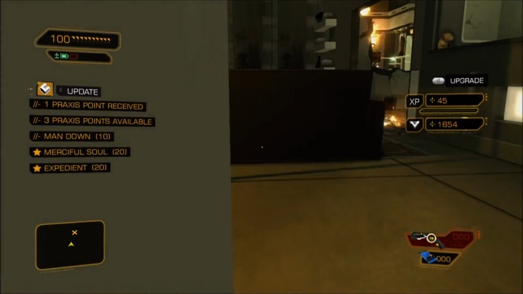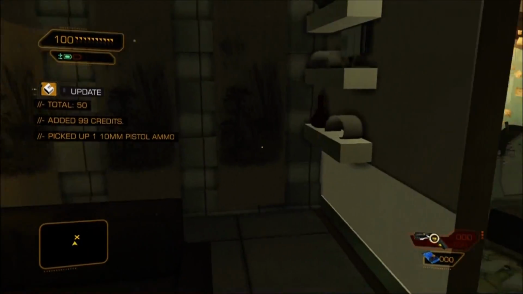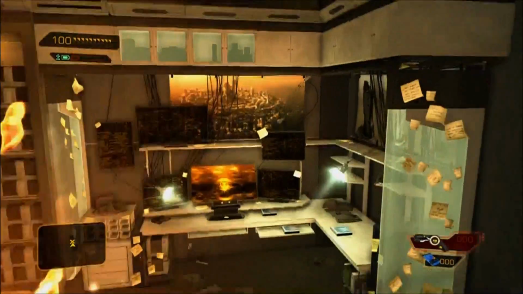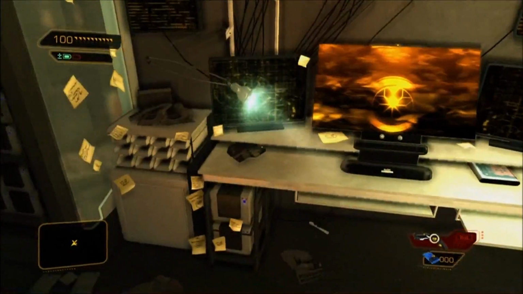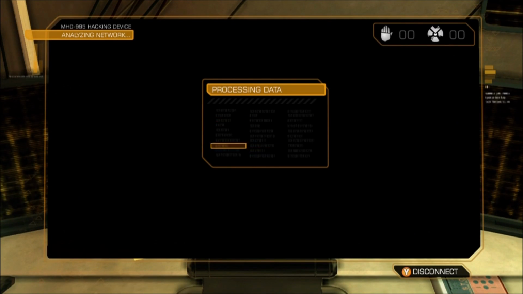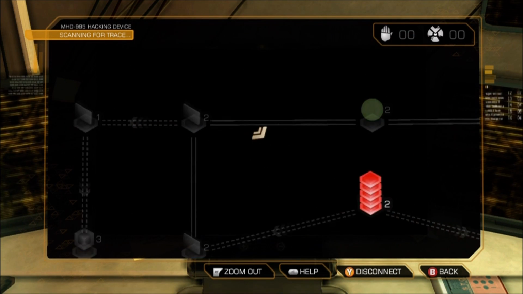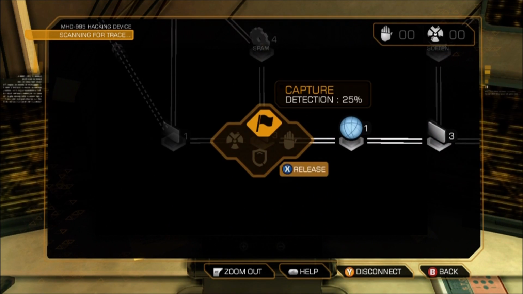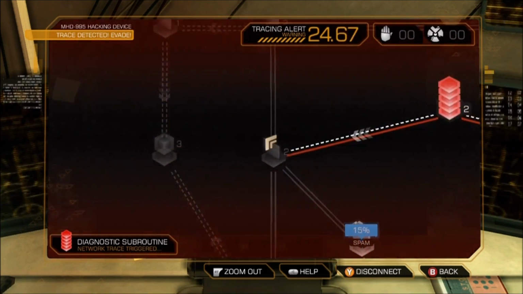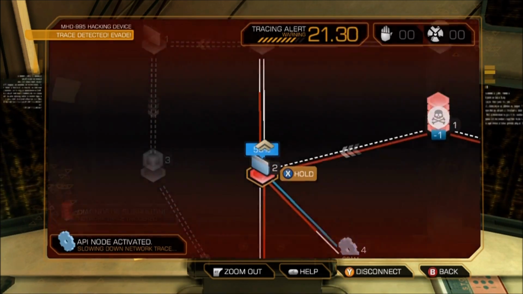Alright, we're going to go in this back room here. There should be a door right there somewhere. Didn't open right now. But you can always just jump through the crack in the wall. We're pretty much going to leave the same way we came in. And then we're going to head over to the hive and go from there.